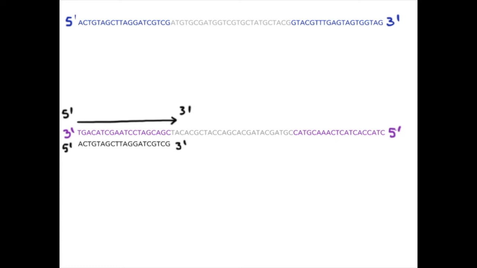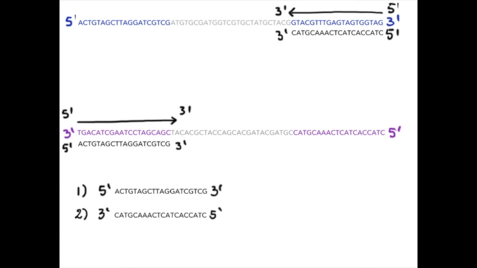We are now ready to do the same thing on the top strand, so we start by drawing the arrow that will indicate where is the 5' end and where is the 3' end for this primer. Based on what we see, it is now easy to design a sequence that's the reverse complement of the sequence appearing on the top strand. And again, we label the ends with a 5' on the right and the 3' on the left, just like on the arrow above. And that's it, the sequence of the primers already appears on the sketch.